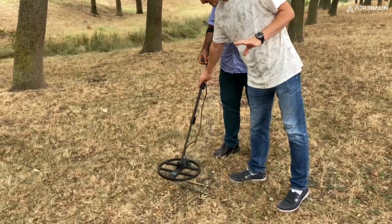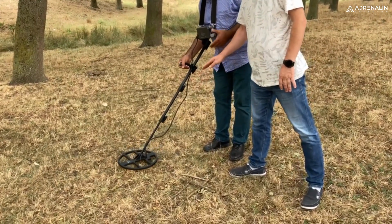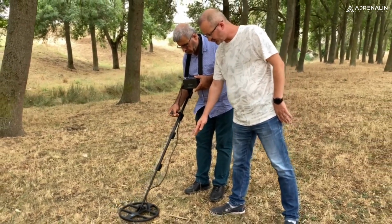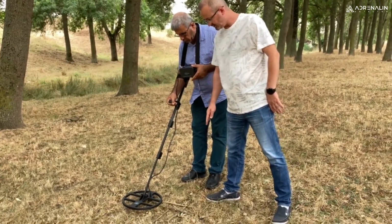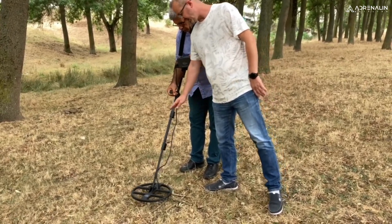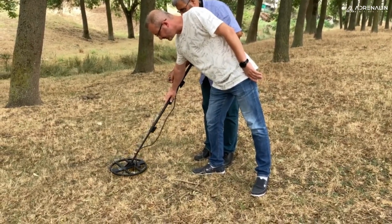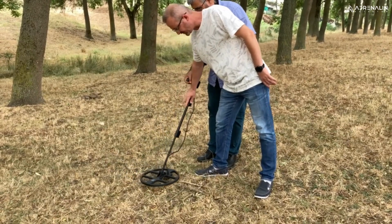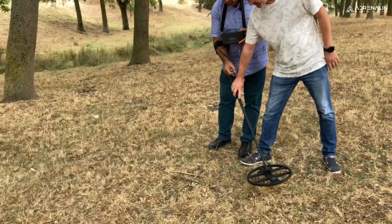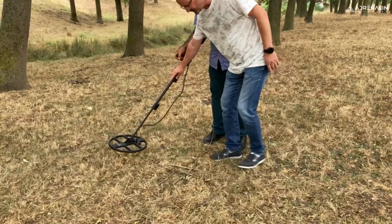Now we will move away from the target. The heading will be brought closer to the ground, and we will slowly approach the target, a bit faster because it will align. Approached, okay? We approached a bit too slowly. Now, to the left. We are coming slowly. Okay, because it fully identified the metal. All right, now from this side too.